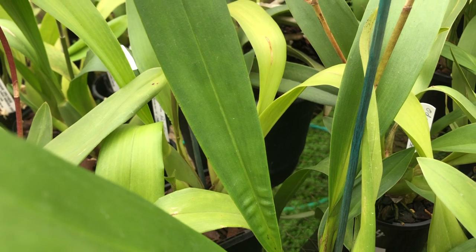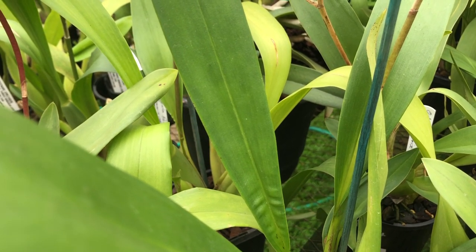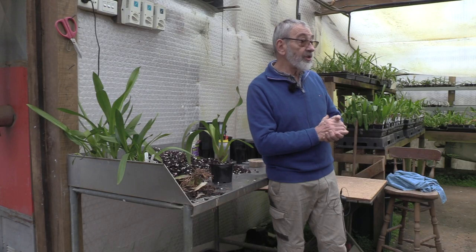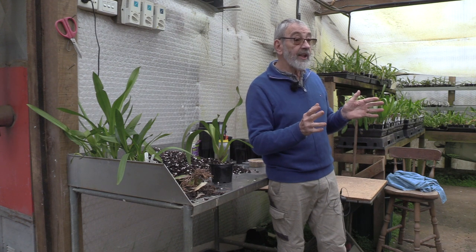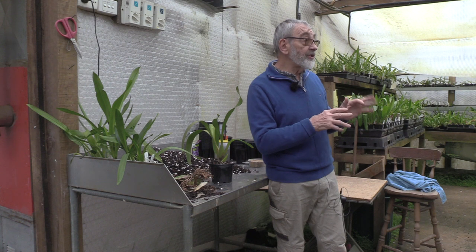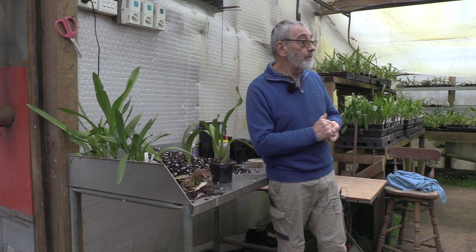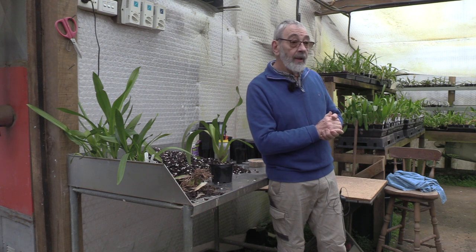Their leaves are usually quite green. They will become darker green in the winter and lighter green during the summer months. If you see black marks appearing on the leaves, that can suggest they have a fungal infection. So if you haven't kept up your good air movement, you might get some fungal infection on the leaves. So spray with Eco fungicide. If they get burned, you will see a dark brown mark on top of the leaves.